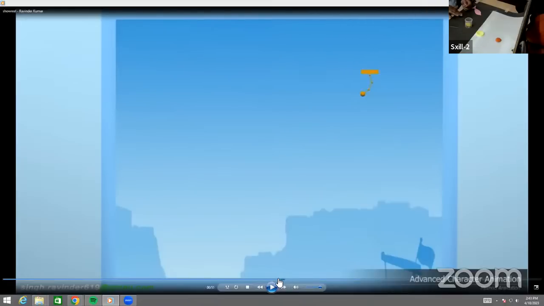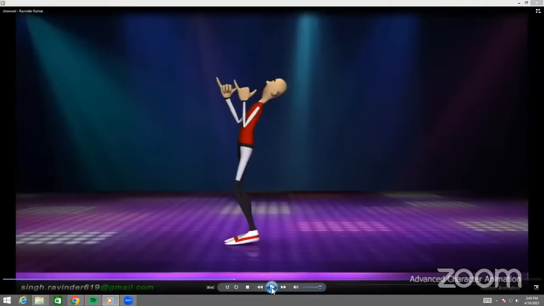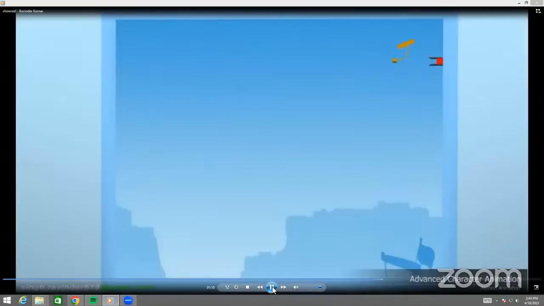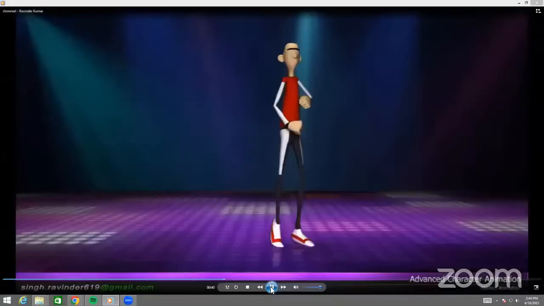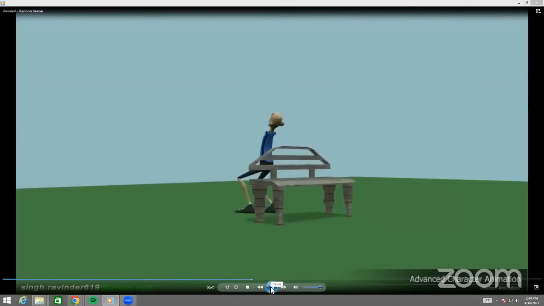Like all the exercises that you saw here, for example this one, you can see the same overlap that we saw in that pendulum. We can see the same overlap in the spine of this character. So he has learned it in this exercise, but he has applied it in this exercise. Here also, in all the character animation, this basic concept of overlapping, that the parts of the body move one by one. It's not like a robot. It has to be fluid. So this is taught in this pendulum exercise.